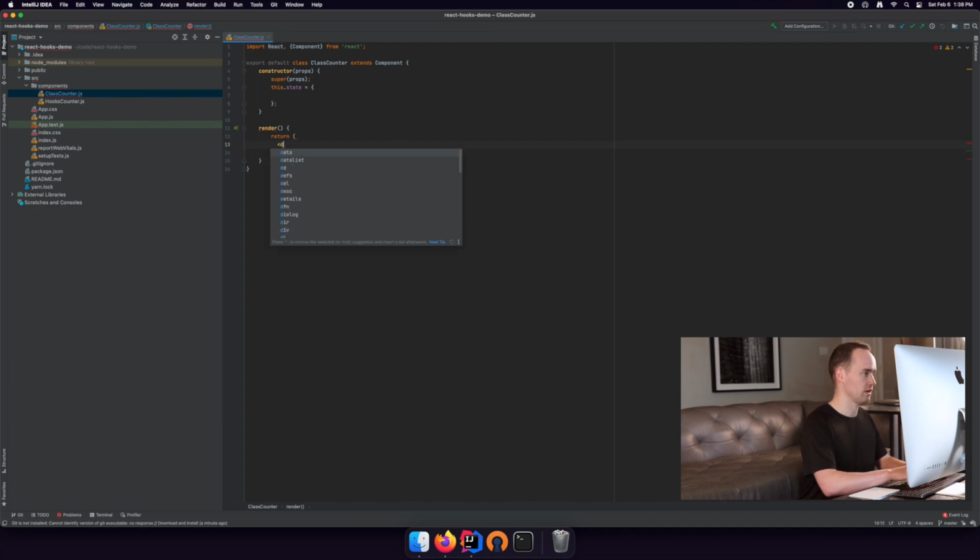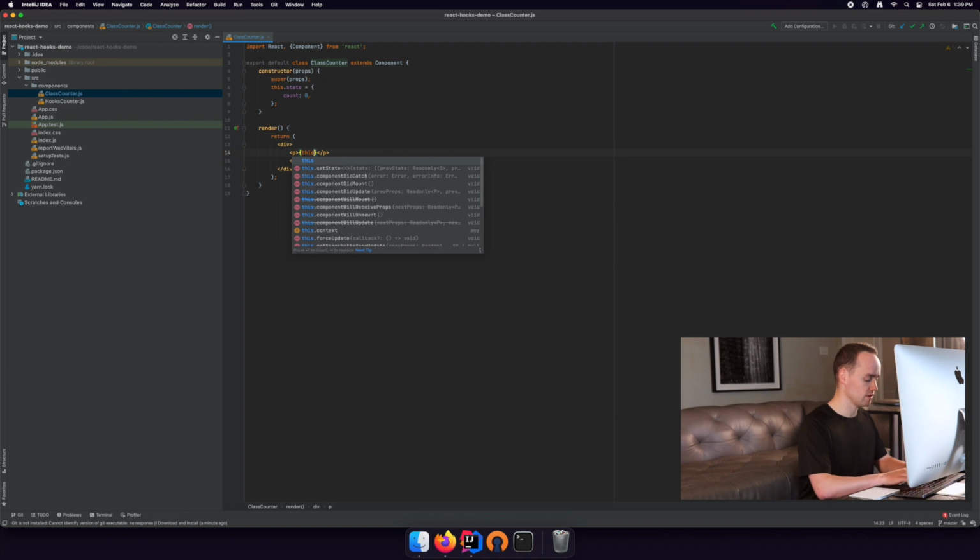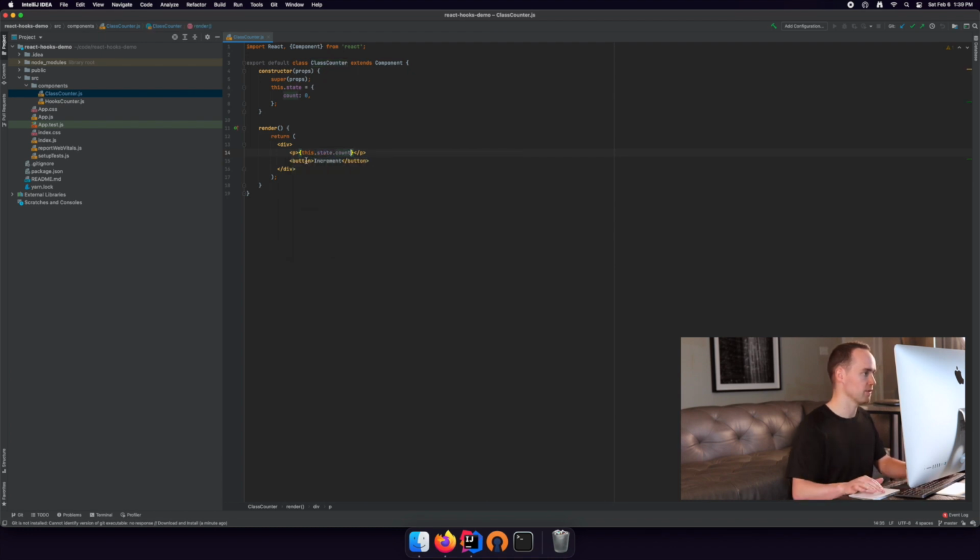Let's start off by returning a div, put a P in there, fill that in later. Put a button in there too. And the button will say increment so that we can increment the counter. Now we need to set something in state. We're going to be using the state variable count to keep track of our counter. We'll set it to 0 to start. Now that we have that, we can put the count and display it inside of the P element, this.state.count.